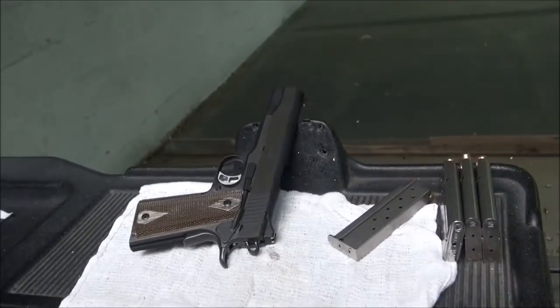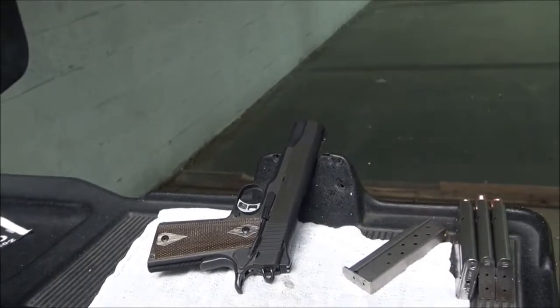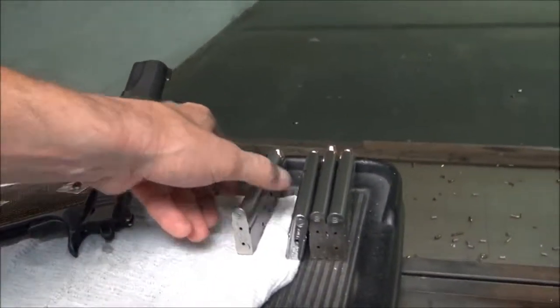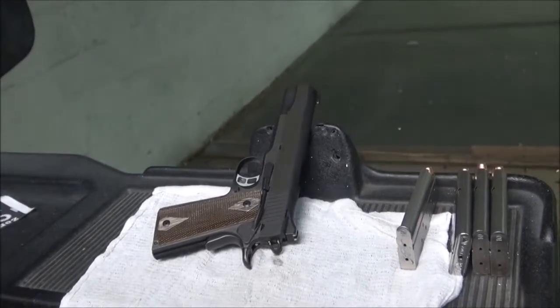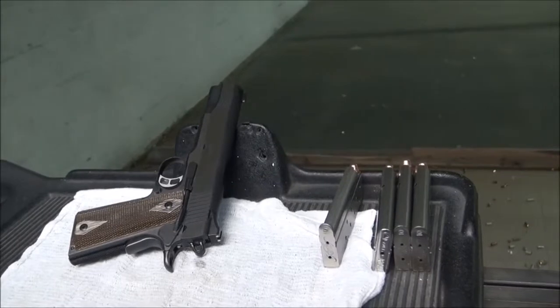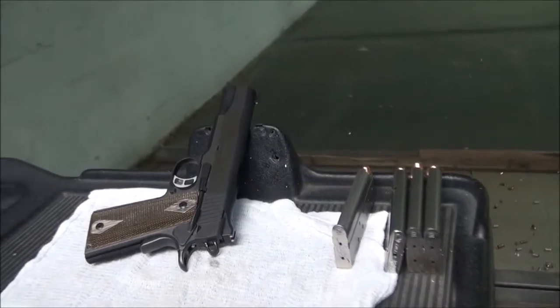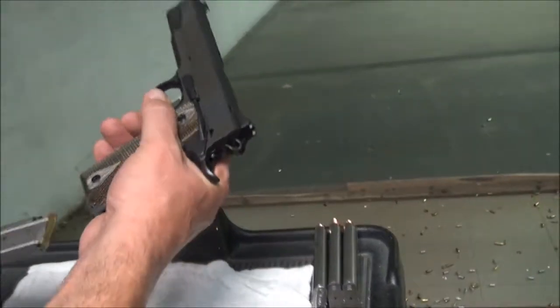Okay, we're back at the range with the Kimber 10 millimeter 1911. There we have 4 loaded magazines. I'm with my buddy Anthony again. He's a competition shooter. I'll shoot at the top left, Anthony, and then you can take 4 magazines and shoot at the bottom right and see how we can do. 10 millimeter 1911, very special. Very sweet round too.